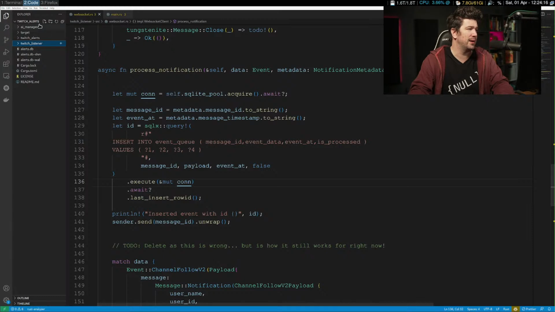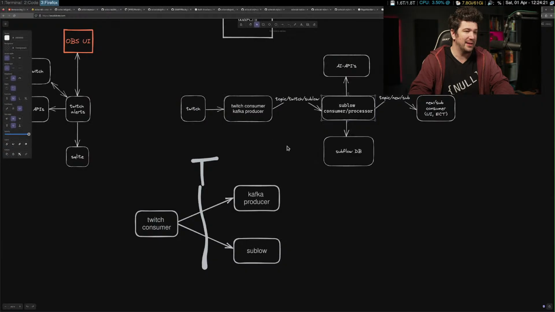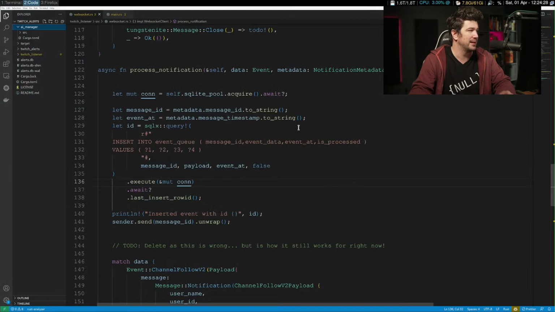I think how I had done this is this processor is the AI manager. In theory, we could have other processors as well. But yeah, that's what I was thinking. I didn't call it Sublow over here, and the reason I don't call it Sublow is because it could be more than just a subscriber or a follower. That's the idea. Right now, we're just doing subscribers and followers.